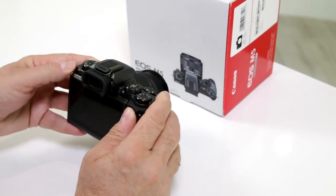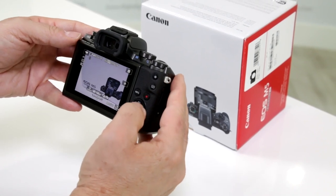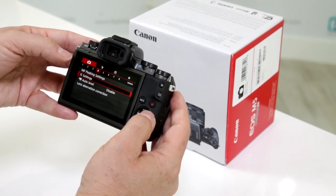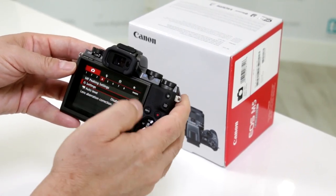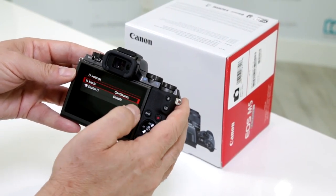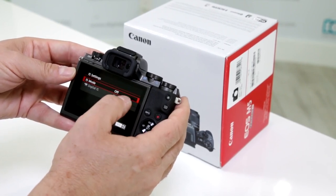Does it have IBIS? Yes, it does, but it only works on video. It's electronic image, in-body image stabilization. We go into the menu, into the camera menu, and you can touch over or scroll over to the fourth folder and move down to IS settings. Activate that, and here you can switch it to continuous or off.